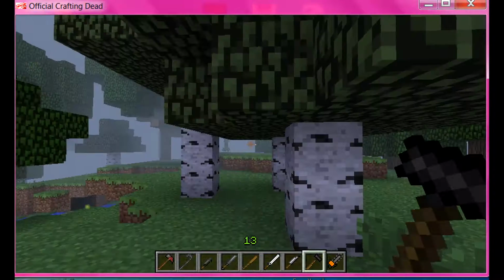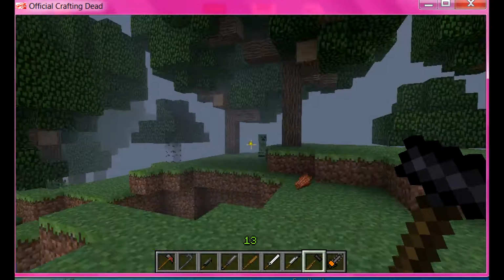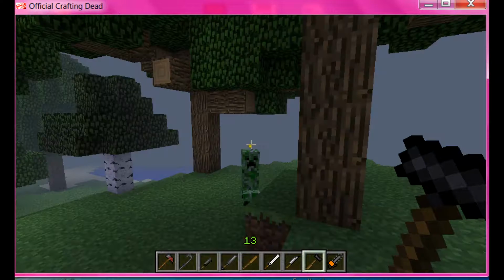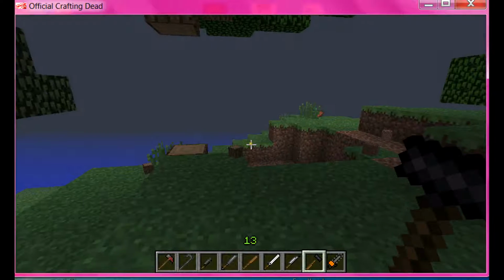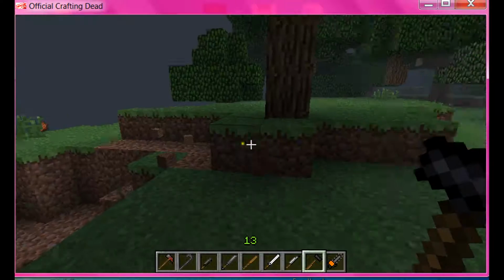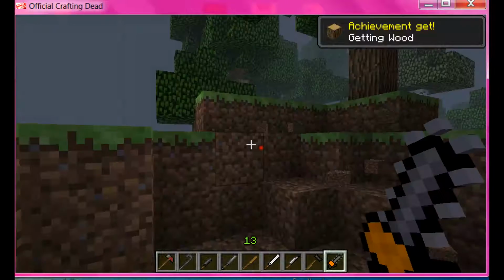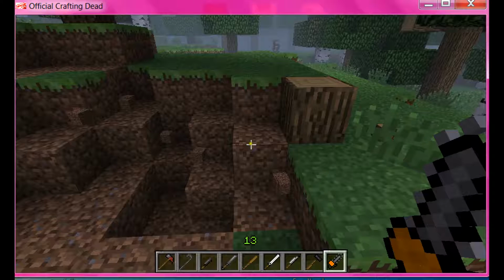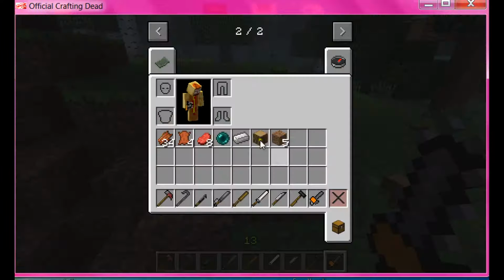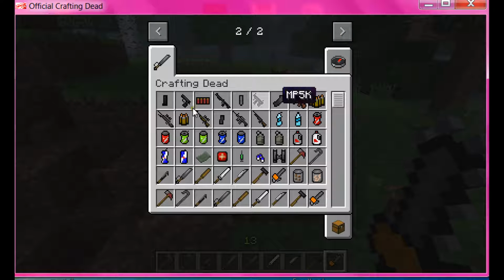Sledgehammer, whatever. Oh, look, a creeper. It's gonna get it done. Oh well. And then the broken chainsaw, which there's probably a regular chainsaw that you can craft, but can't get from creative. So, now we're gonna move on to other items in the Crafting Dead. Regular stuff. Other stuff. Okay.